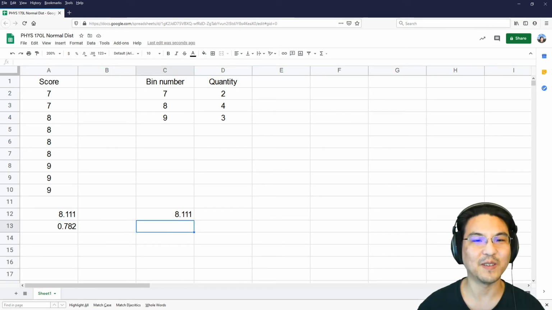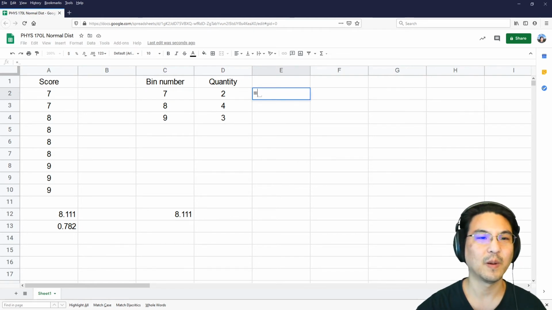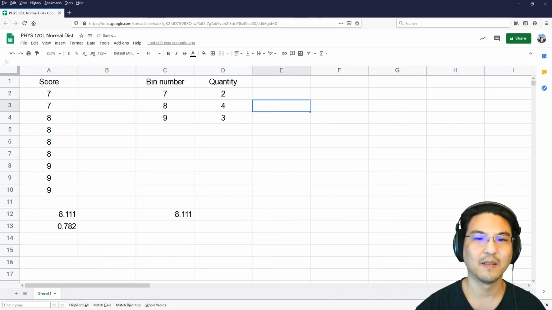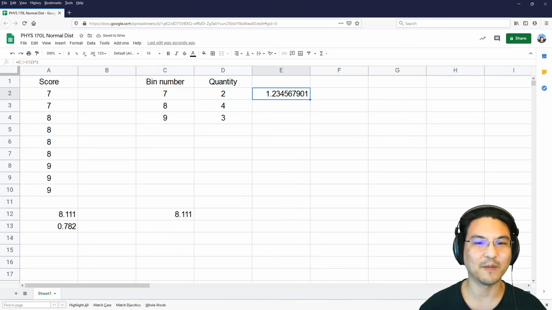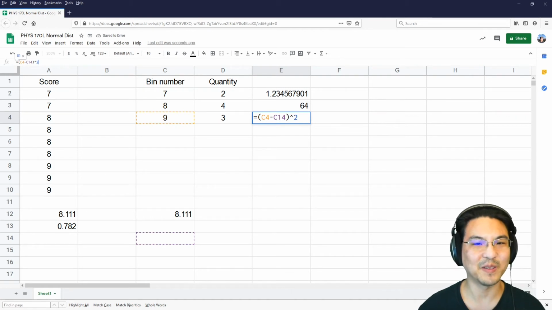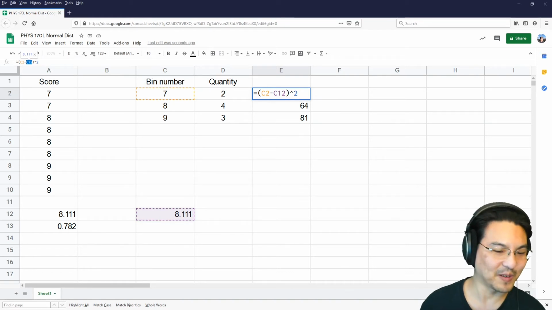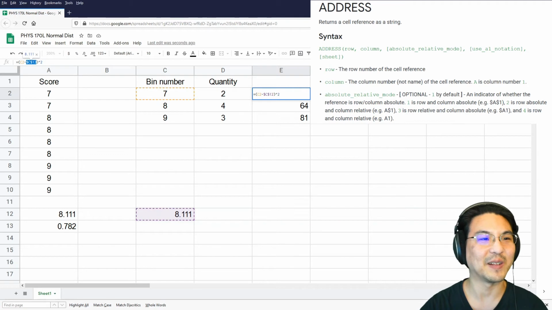Okay, and then for the standard deviation, we needed to do a little bit of extra work here. So say equals this minus the mean, squared. But this is correct for this cell, but see if I drag this down here, that's not the formula. I wanted to keep 9 minus the mean over here. So for cell C12, I needed to lock this in by pressing F4 on my keyboard, which adds those dollar signs.